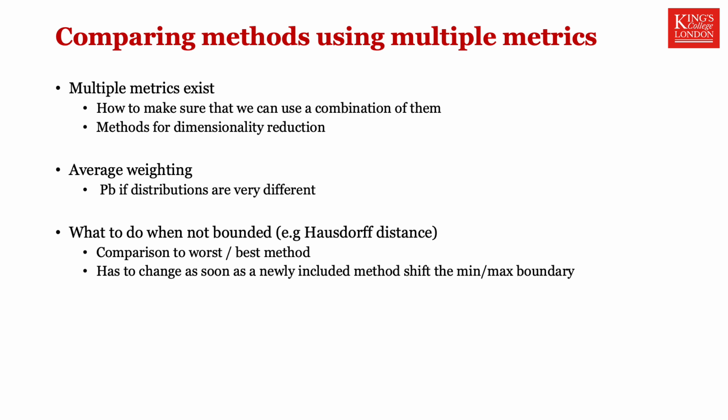So first, you need to choose multiple ones. You need to make sure that you cover all the properties that you want to get. And some people have actually used methods of dimensionality reduction to try to visualize or to see which method was best. You can also visualize things, for instance, with spider plots.